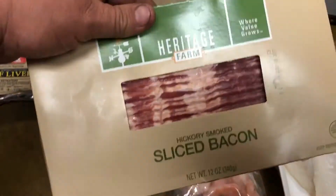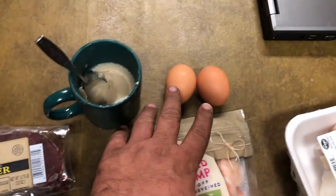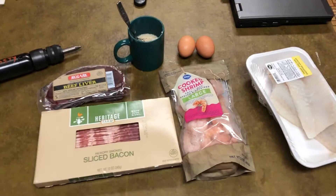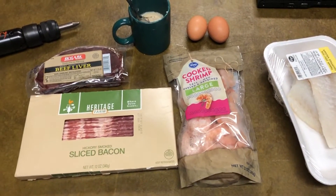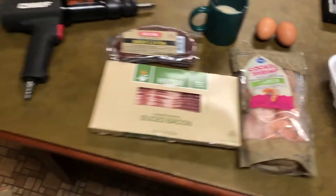I eat things like bacon, lots of fat. I eat shrimp, cod, eggs, and I fry it all in bacon grease. Not only has that helped me lose over 160 pounds, it takes injuries like this that would normally take weeks and weeks to heal — and here I am a week later and it's almost completely healed up. In two or three weeks there'll just be a little scar there and it won't hurt at all anymore.